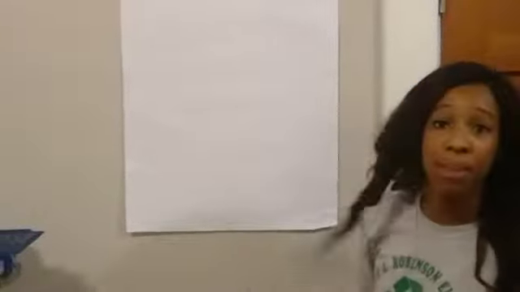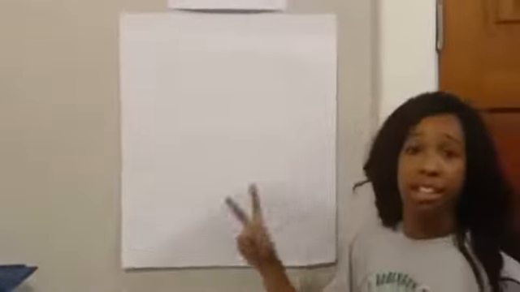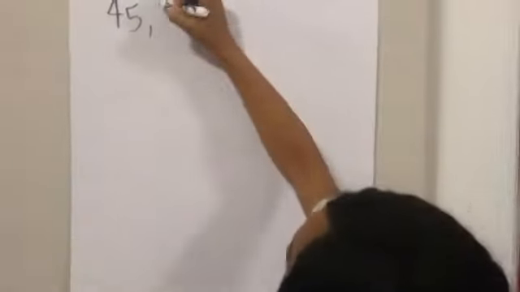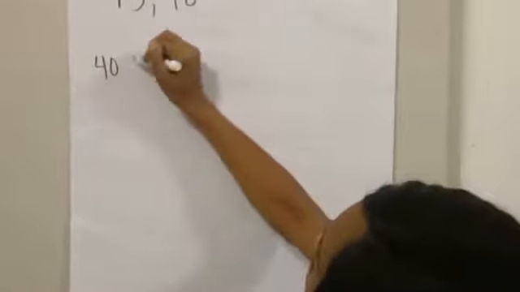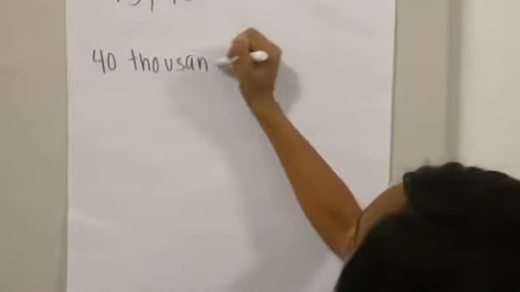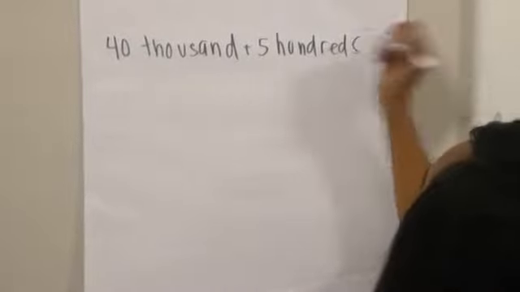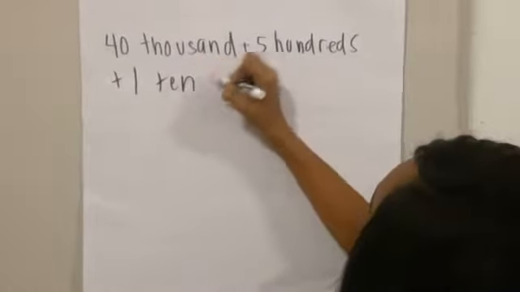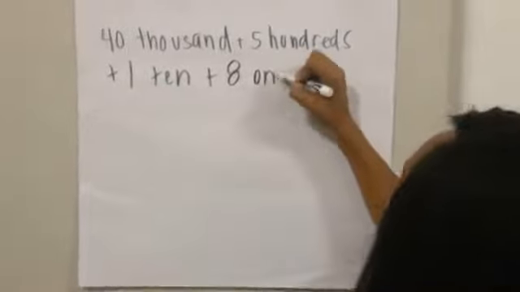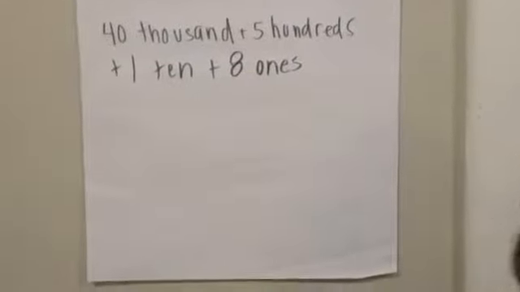So, let's start out with this. We're comparing using greater than, less than, or equal to. We are going to write our answer in a circle. The number that we're comparing is 45,018. I'm going to write this a little bit bigger so you can see it, and we're comparing it to this. I'm just going to put our other one down here. It says 40,000 plus 500 plus 110 plus 8 ones. So if you can't see that, that's what it says.